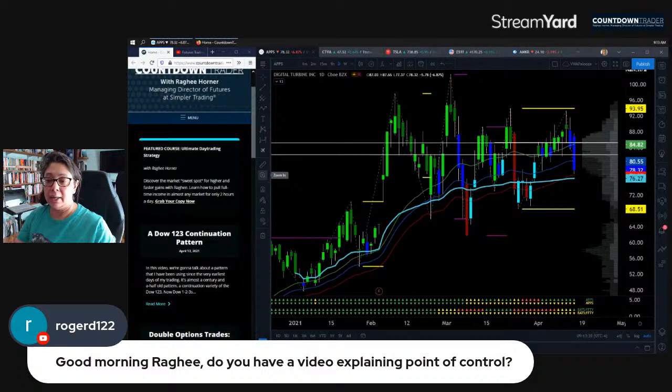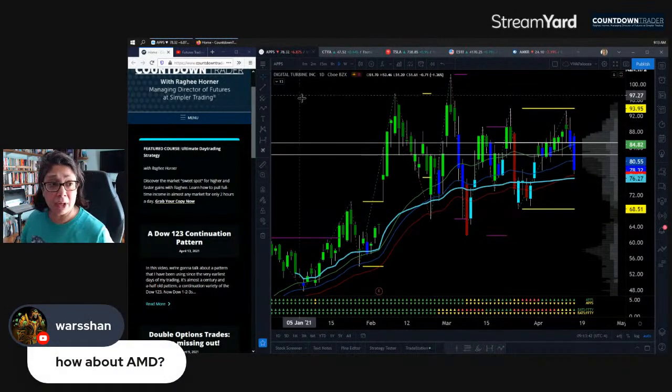So the look back, whatever your setting is, the point of control is the single price level that has the most volume traded at it. That's it. Pretty easy, right? And it's support and resistance. Sure, I look at volume levels as support and resistance, but also as sort of gravitational pull. So that's the best way to look at it. And thank you for the question.